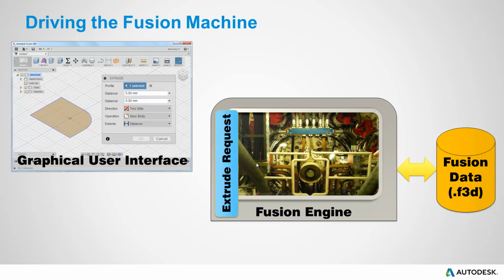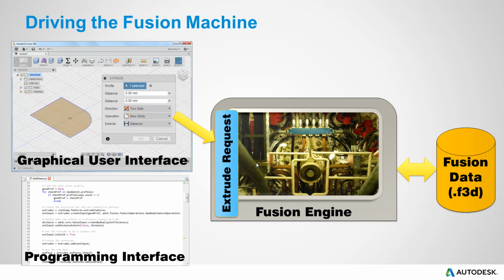And so nothing's really happened in Fusion yet. He may be getting a preview, but nothing permanent has happened yet. Then when he clicks OK, the command calls the extrude request and says, okay, create the extrude with this data. That request knows how to create the data, and now we see the graphics are built and the user sees the result of what he's done.